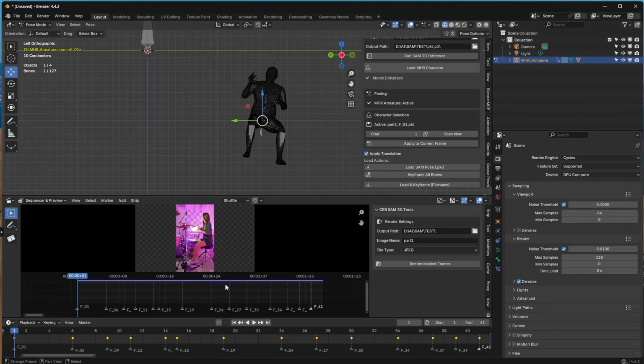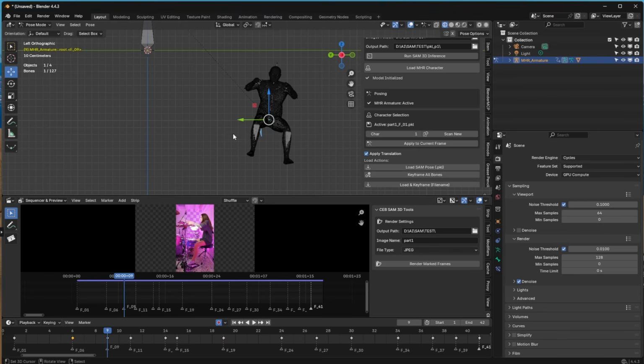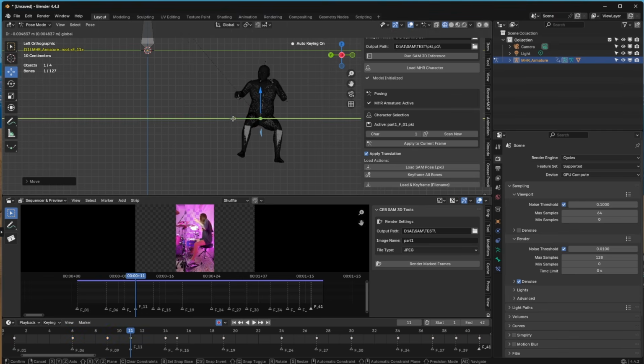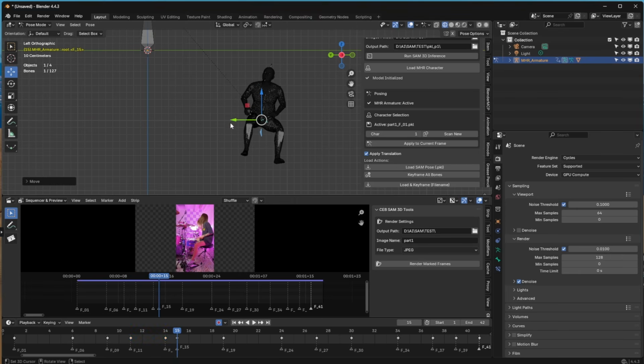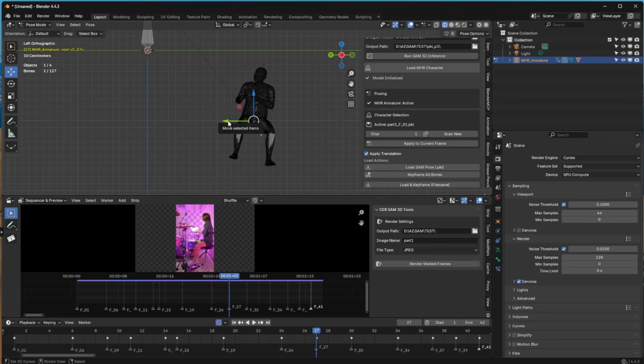Oh, sorry, I forgot. In the keying, I like to use the available option and turn on the automatic keyframe. So now you can go to the next frame, put it back, and you see that it keeps the place. Next one, put it back. Just doing this, I think it's the easiest and quickest way to adjust the animation. You see, it doesn't take long.